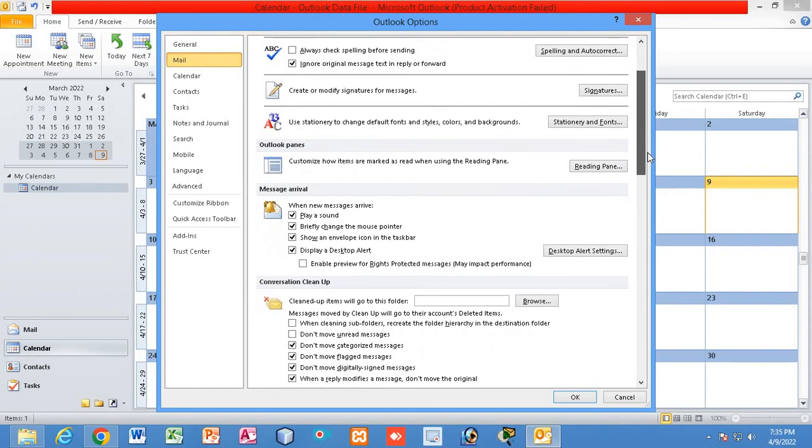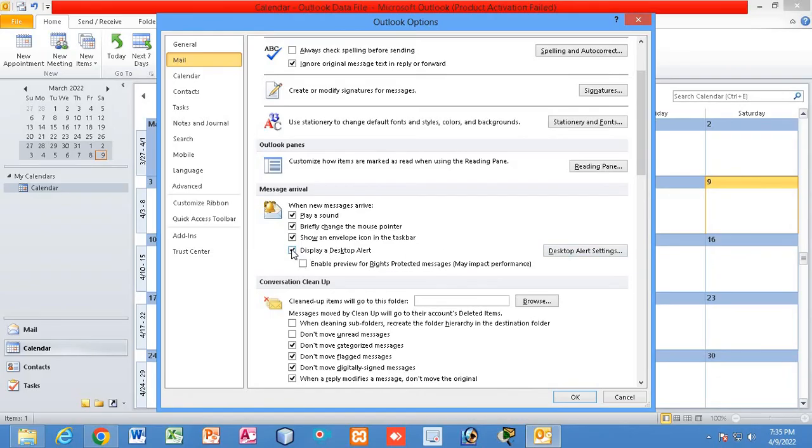You can see over here the option Mail, right? Mail, message arrival, right? Now enable display a desktop alert. So the desktop alert setting.